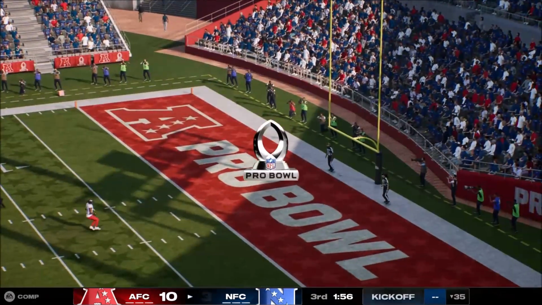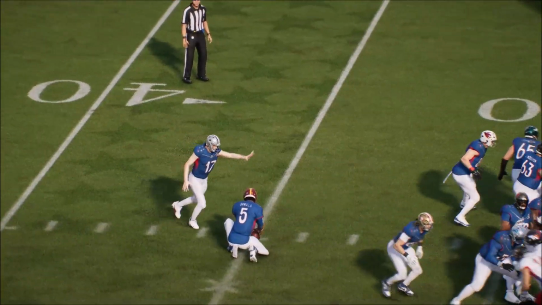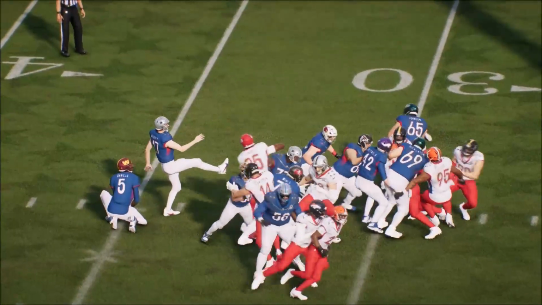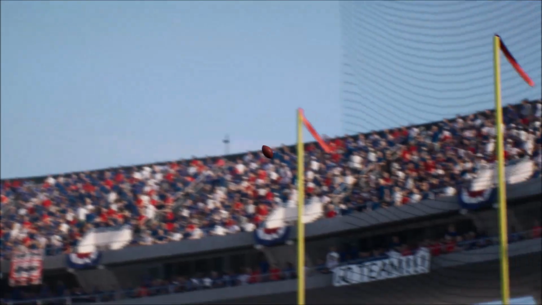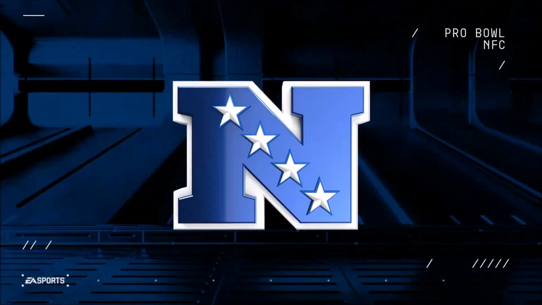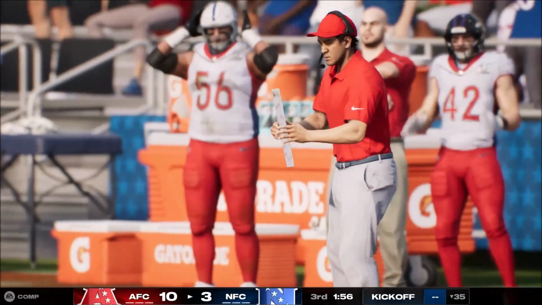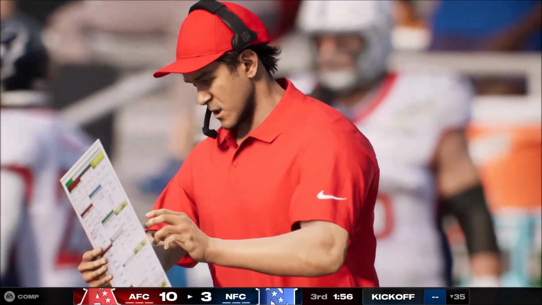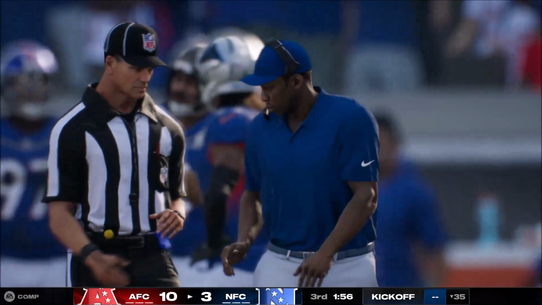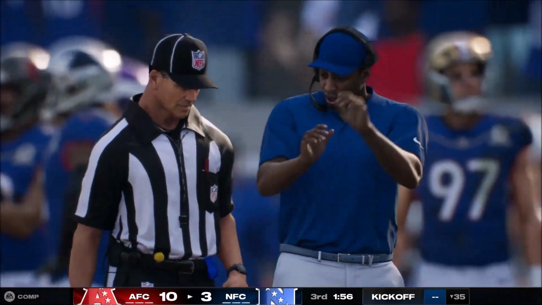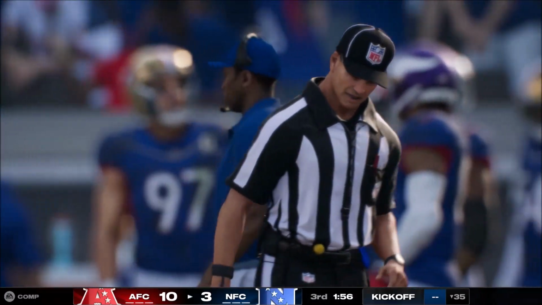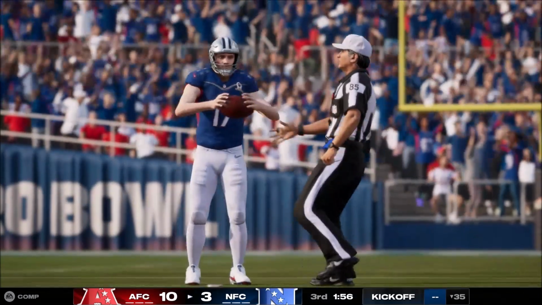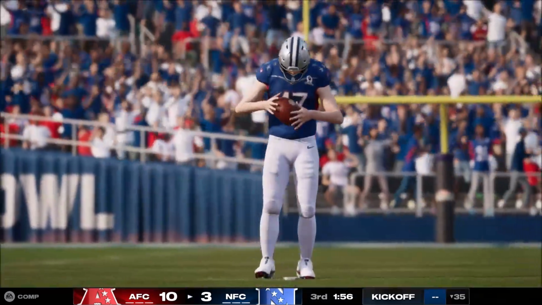Now we have another center at number 5. We had Creed Humphrey. And I thought about putting his teammate here, like I said in the honorable mention, Joe Thuney. I wasn't sure who was better between Creed Humphrey and Joe Thuney. It's definitely close between those two. But we got the Kansas City Chiefs center, Creed Humphrey here. Team makes another Super Bowl appearance. And it's like every year this man's been in the league, they make the Super Bowl. So thankfully they lost this year. But Creed Humphrey, man, great player here.